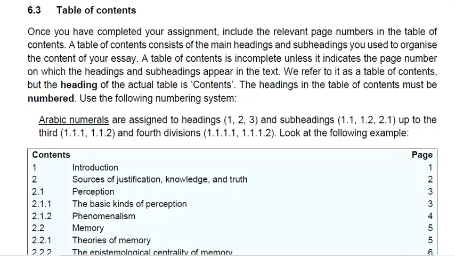Our table of contents should look something like this, but we don't necessarily have to include the page number. You can if you want to, but I don't think it's very necessary in our case. The only thing that you must do is compile your table of contents with the way that your portfolio is structured. Presentation is key, guys. You just have to make your portfolio look professional so that you can get those marks. Because if you don't have the table of contents, it's going to be very difficult for the marker to understand what's really going on in the document.